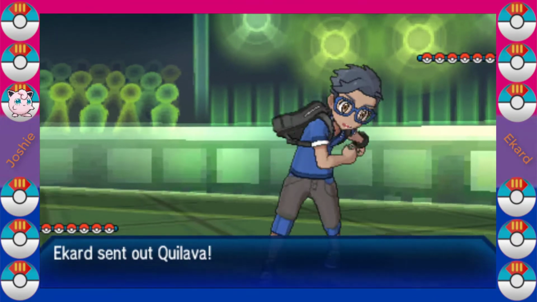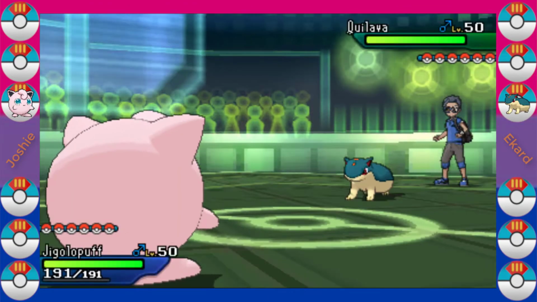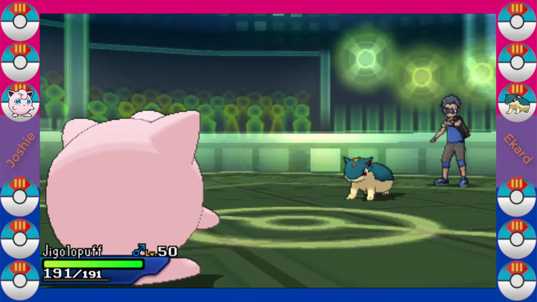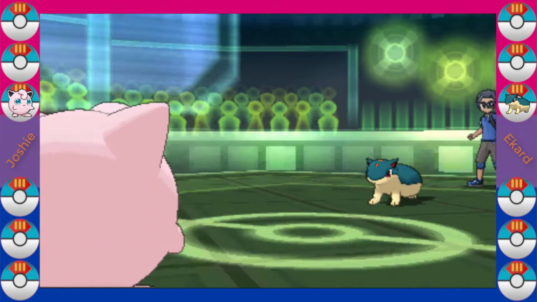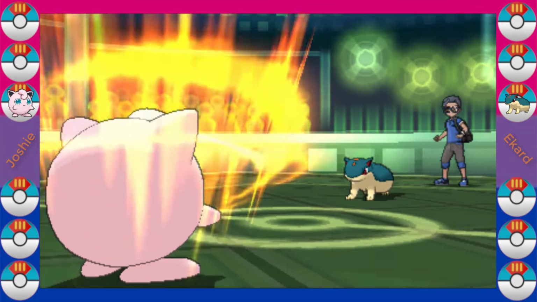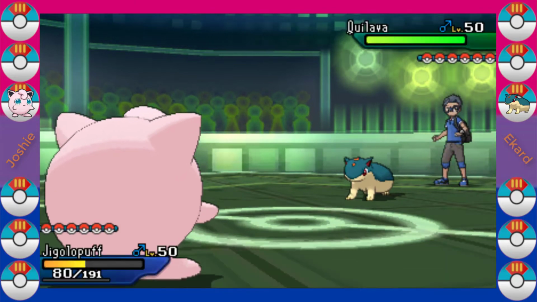This is male Jigglypuff, so this is my Jigglypuff. This time the set is corrected, and now I don't have Misty Terrain. So against a fire, I was a bit worried. So I was like, okay, well, I can see what I can do here. So doing about half with it, or just over half with Eruption.